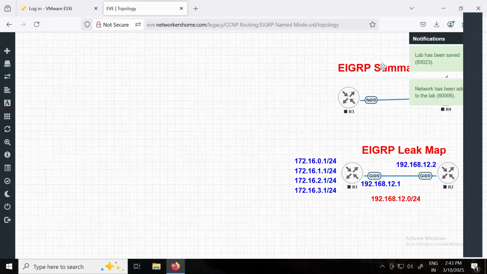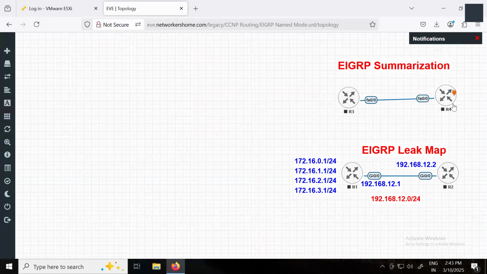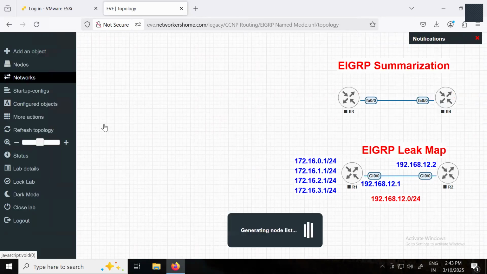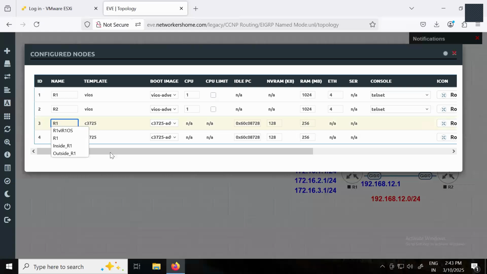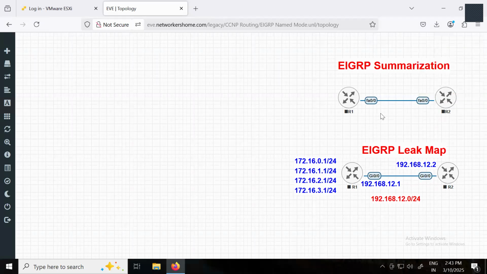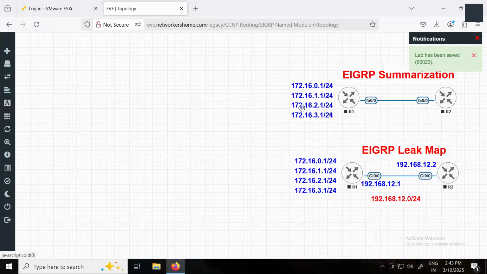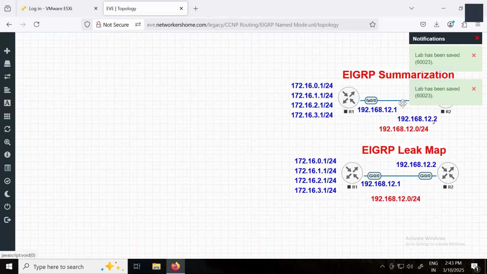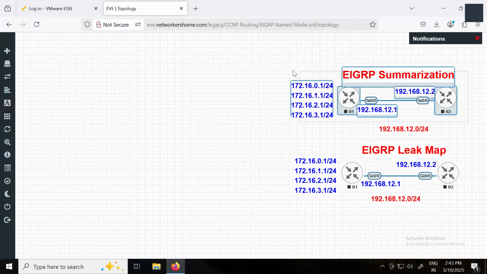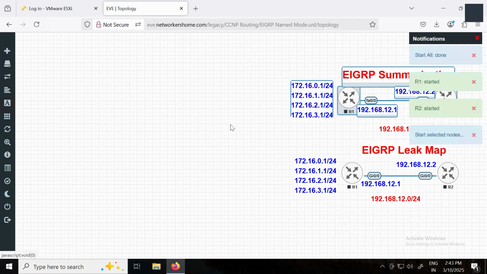Networks and everything will keep the same as it is. First of all, these two routers I'll start. We'll do the configuration.